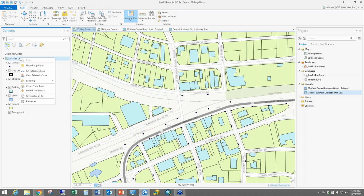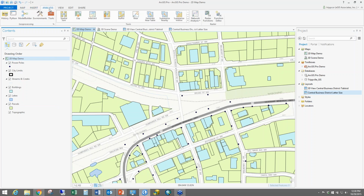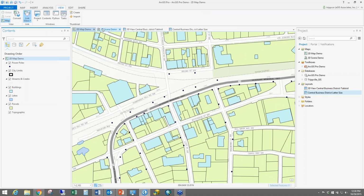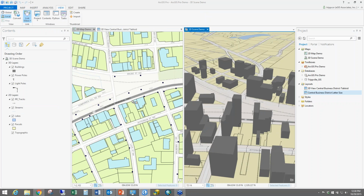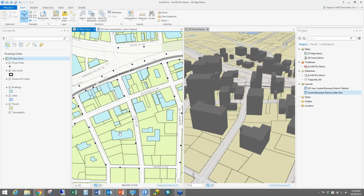Always have to remember how to do that. But you can link those together so that as you pan and zoom together, and that's where, did I put that at? Oh, it's under View. Yeah, that's right. So we can link views here to view in center. So now the two are linked. You'll see the icons up here show that they're linked. By the way, you can set them up so you can view them side by side, so that if I pan in one, you can see the other one moves with it. So yes, you can synchronize that.